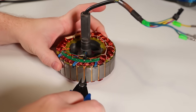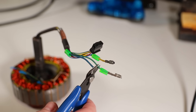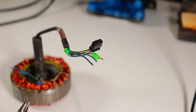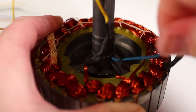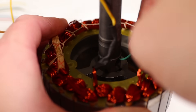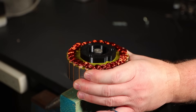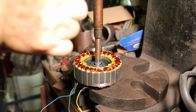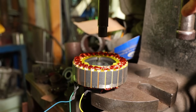First I need to remove the shaft from the stator. To do that, I also need to cut the plugs off the motor wires and feed them back through the shaft so they are out of the way. I'm also going to cut the hall effect wires right back to the sensors as we'll no longer need them. I tried to bash the shaft out with a hammer but it was stuck in there pretty well, so I used my dad's arbor press to press the shaft out instead. This left me with a nice 17mm hole to pass a shaft through.